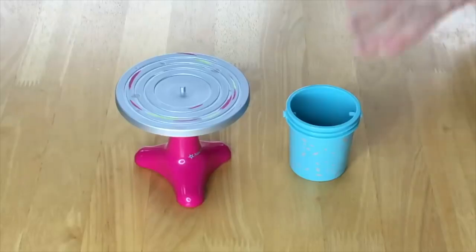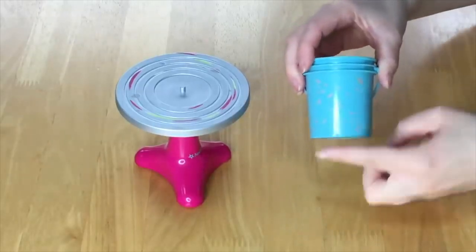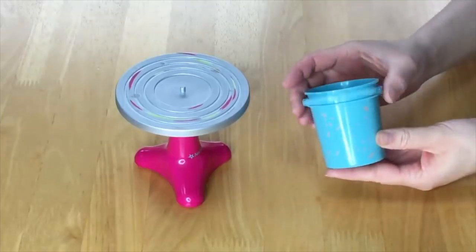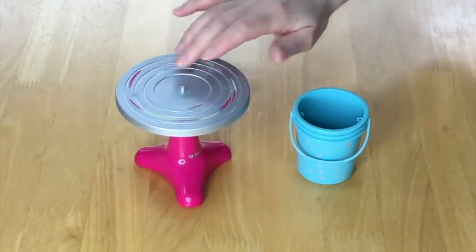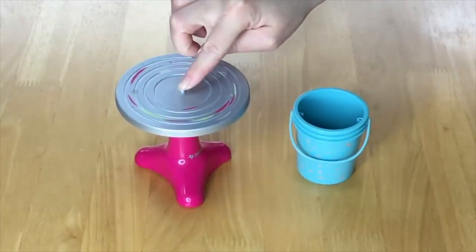The next item included in the set is the bucket. It's a blue color, and there's a speckled design on the front, and there's a handle on top too. This item is actually the potter's wheel, and it spins, and there's a small attachment at the top, so you're able to attach the vase.